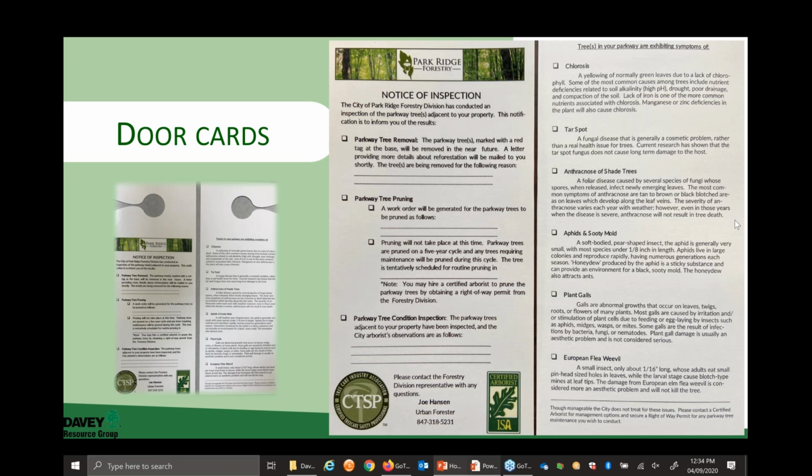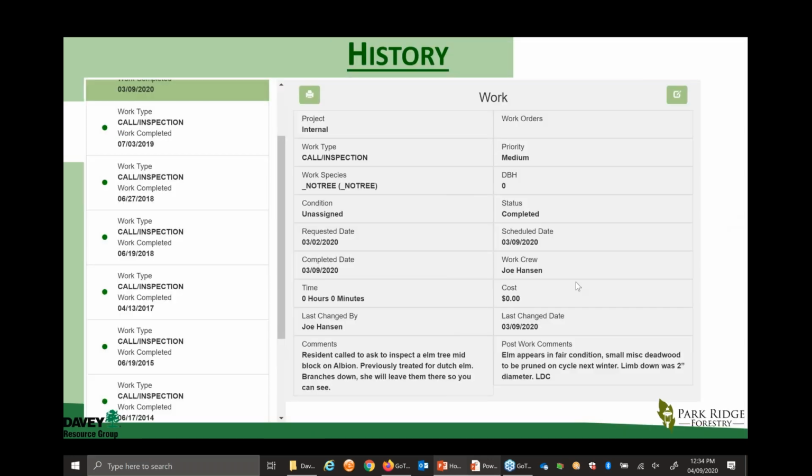History is very important with a lot of these sites. So if you look on your left, you'll see an enormous amount of inspections for this particular address. This kind of tells us what the priority level is for something sometimes. In this case, we didn't even put the resident's name and phone number in the comments because we know who they are, right? They've been calling us pretty much every single year for years.